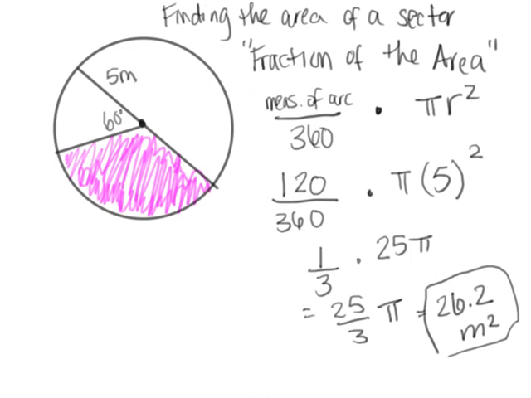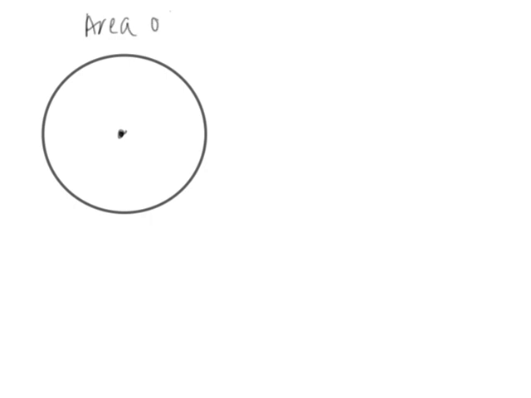Let's move on. One more example that I want to show you. Sometimes they ask you to find, if you remember on the video where I talked about the central angles and these parts that come off of the central angles, sometimes they'll also want you to find not just the area of the sector, but the area of a segment. While I'm finishing drawing this, and you can draw this with me, you'll recall that segment is used just like this segment I'm drawing here, that's a diameter, but segment can be used in more than one way.